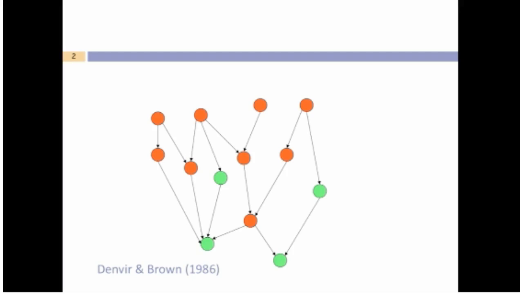In her PhD thesis, Brenda Denver looked at the numerical skills of young children, and she produced a complex map of all the skills that children acquired. And what she found was that there were some strong dependencies. This grid, this set of red and green circles, is a part of that grid that she produced for each student. And they show the dependencies. So each of these blobs is a skill, and the arrows denote dependencies. So if there's an arrow pointing towards a particular blob, it means that the blob it's pointing towards is a prerequisite for another skill. So for example, she discovered that students couldn't do subtraction unless they could count backwards by 1.